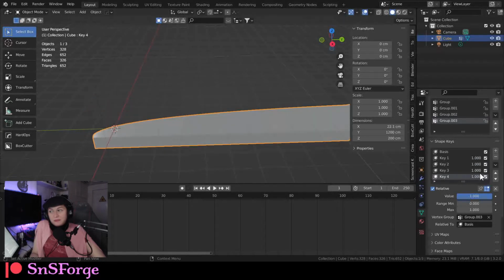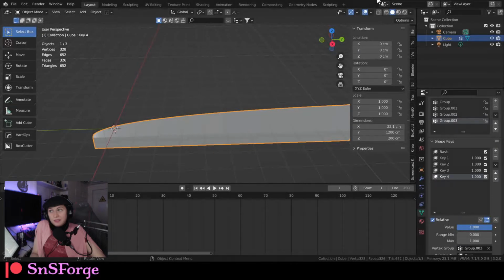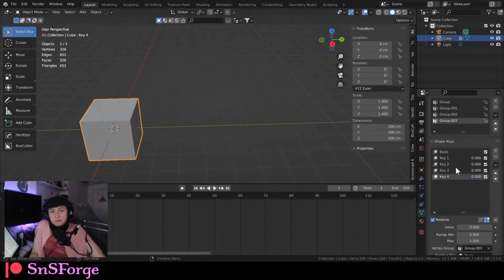First, let's turn everything to 0. So we have the cube, and then go to the first key.